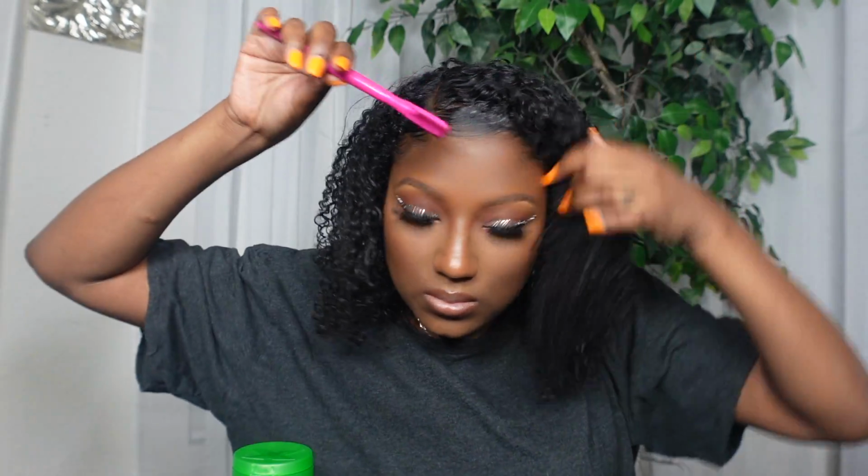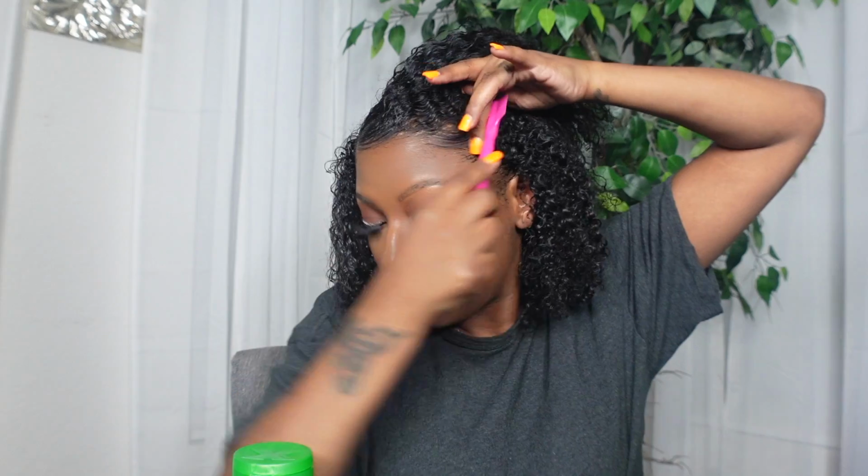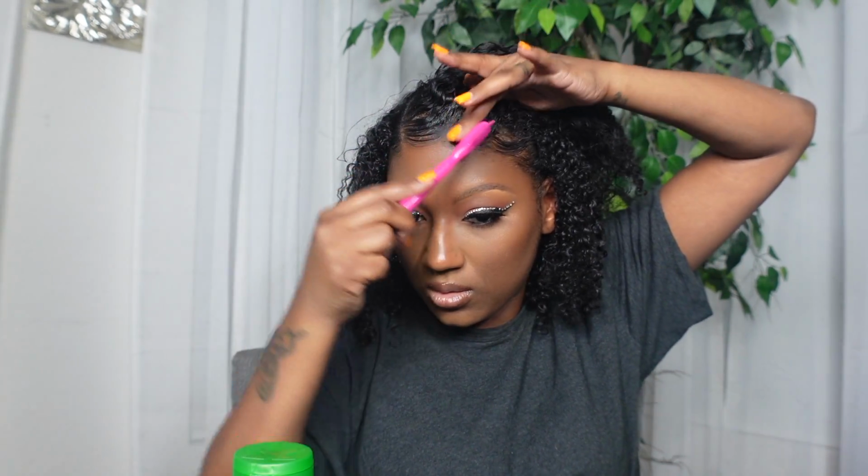Okay. So yeah, I'm just kind of brushing these little edges up, making me some adult baby hairs. I don't know if I got some baby hairs, but these are my adult hairs. It's okay. It's fine. It's cute. So I can make my adult hairs and y'all don't talk about me too bad.